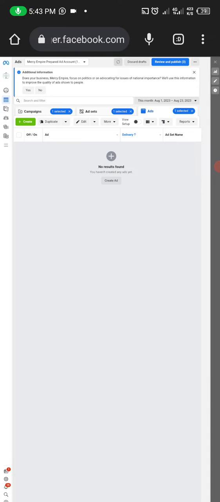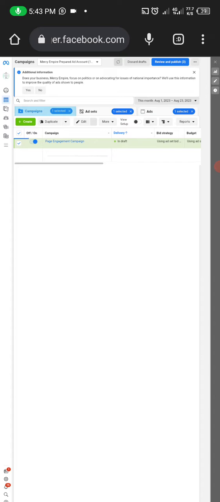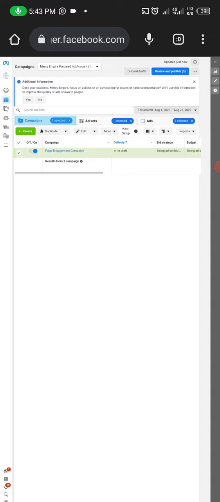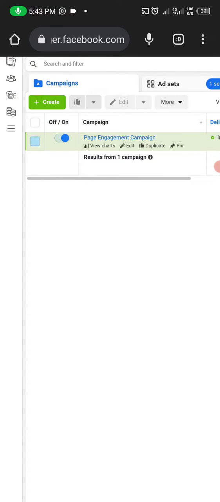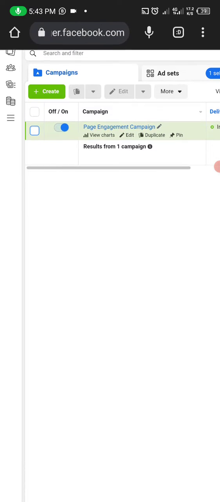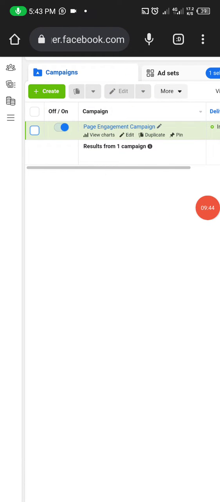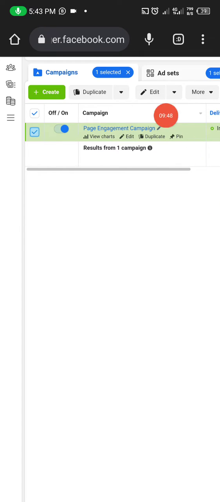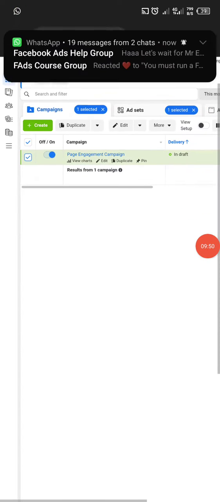I'm just going to close it so you can see the moment I get back, it's showing this. So how do you go into this account? All you need to do is ensure that you click on this button. Once you click on it, you can see this edit button will show. The moment I activate this, you can see the edit. So I'm going to click on edit.